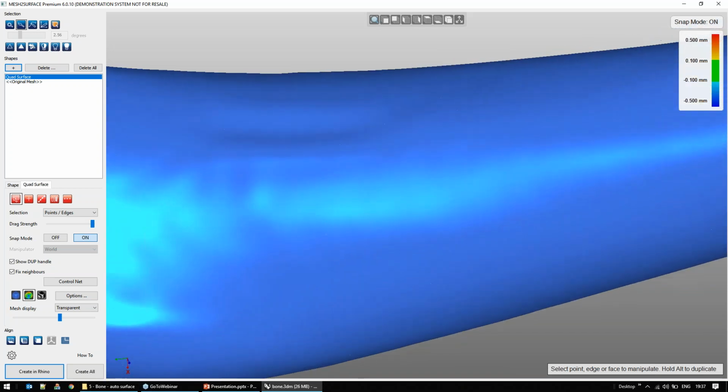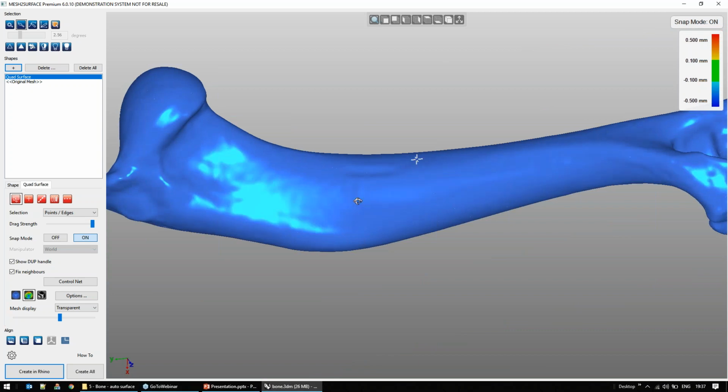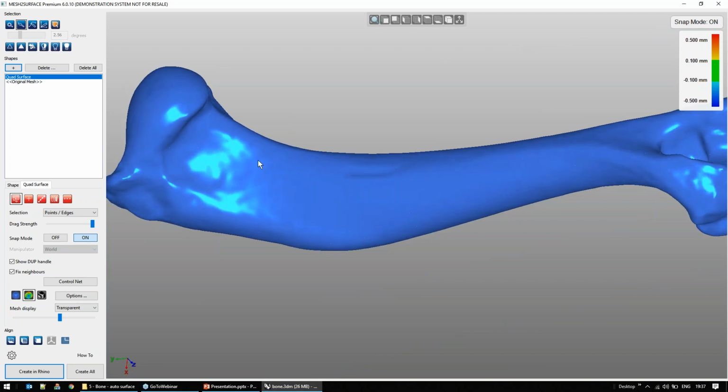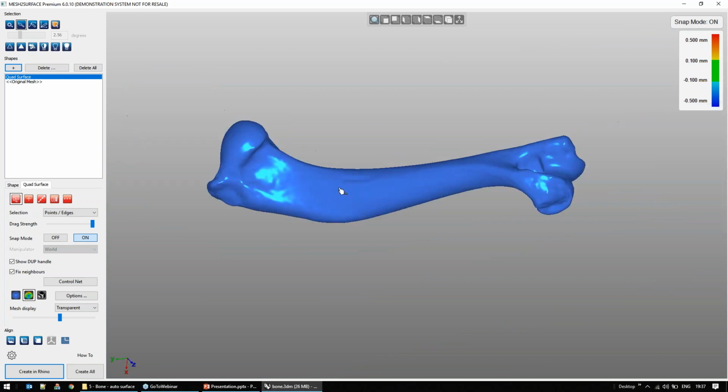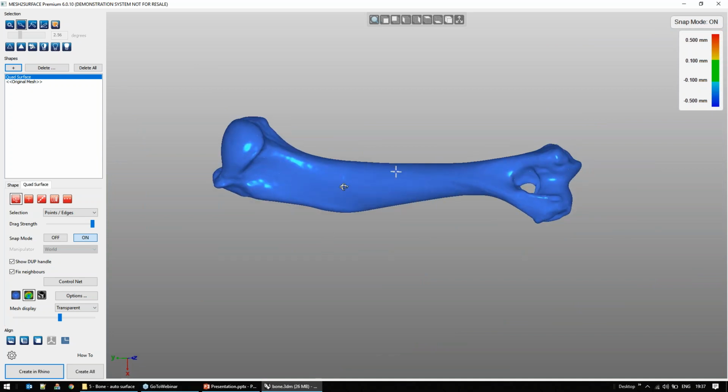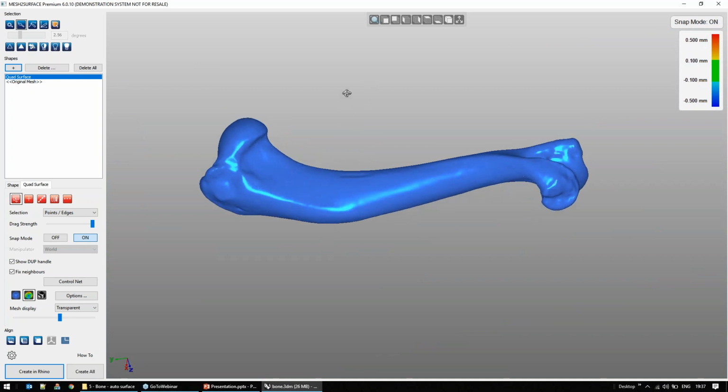When having more control points, we get more details about the object. As you can see, it approximates the surface in a much better way.